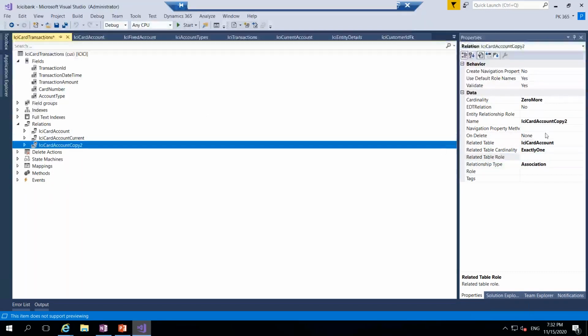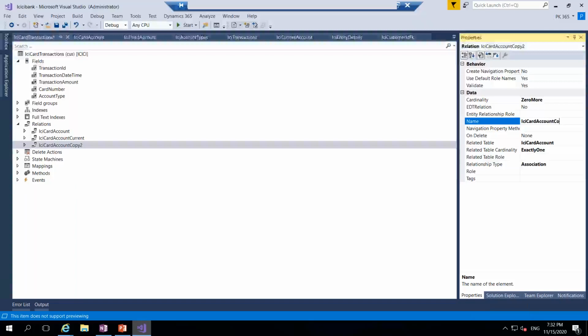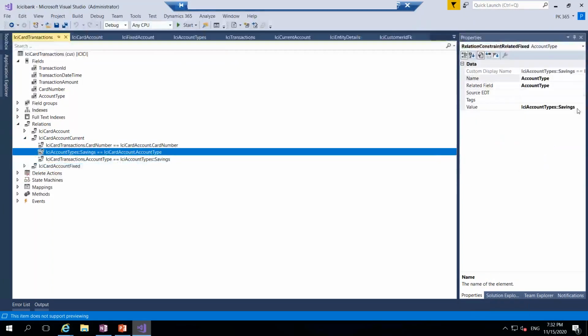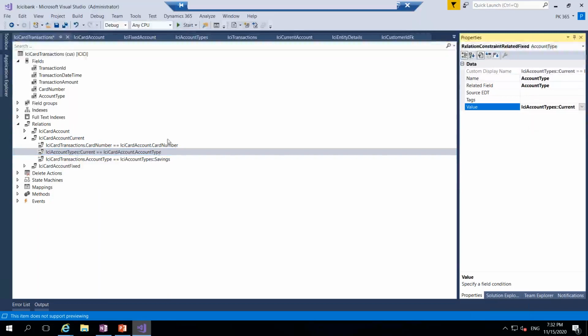And the third one, you can call it savings account fixed, and the table role will be fixed role. Done. Save.